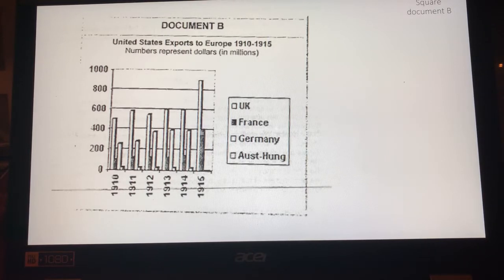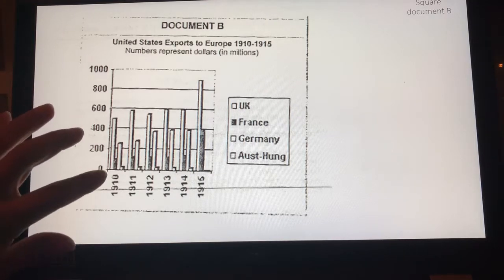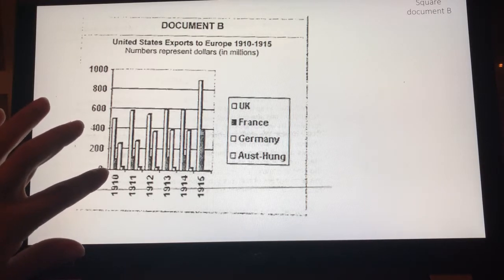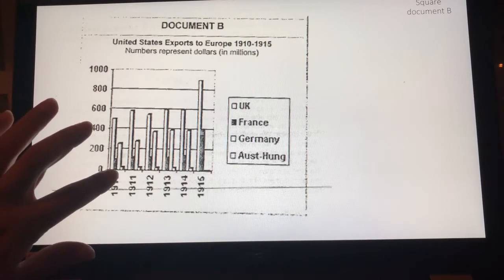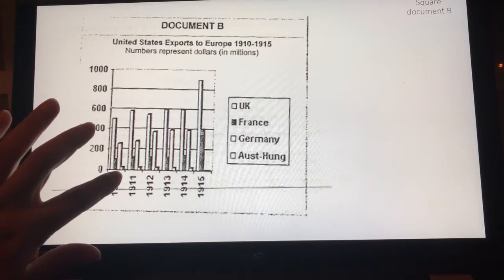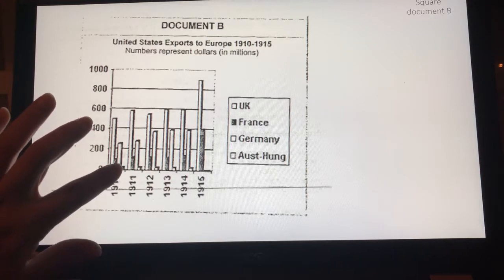And this is looking at a bar graph that's telling us about our exports from 1910 to 1915. So the war breaks out in 1914. So I want us to look at that. In 1910, do you see the UK is the first line? Do y'all see on this bar graph? UK, I know it's not in color for you. Mine's not in color either. It's UK and then it's France and then it's Germany's the third line and then Austria-Hungary. Okay, and then it goes to the next one.